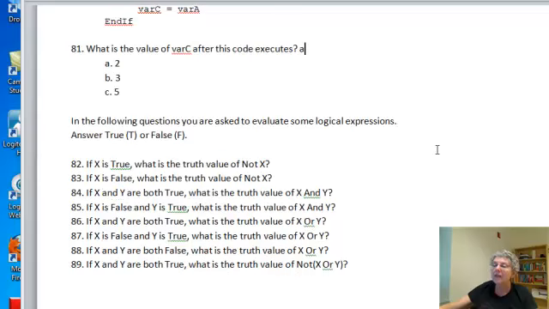All right. If x is true, then not x is false. If x is false, then not x is true. If x and y are both true, then x and y is also true. But remember, if one of them is false, like x, then it's false. If x and y are both true, x or y is true. If x is false and y is true, it's still true. With the or, at least one has to be true. On the other hand, if they're both false, it'll be false. If x and y are both true, then x or y is also true. Then we're doing the not, so that'll make it false.